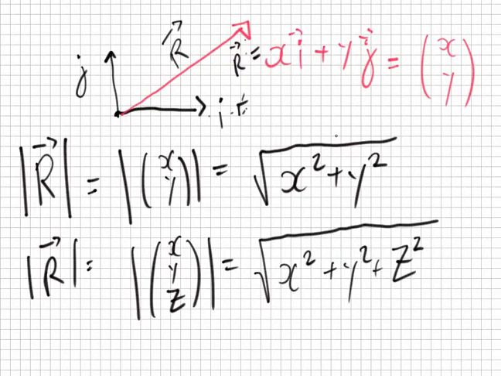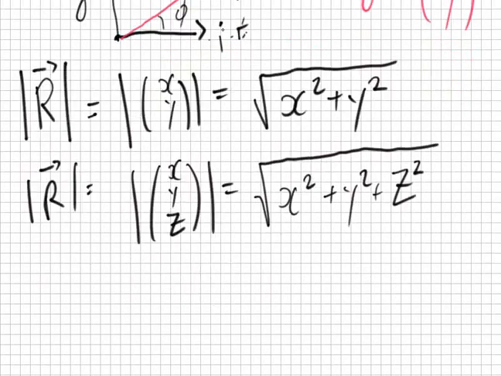The next thing to look at now is the direction. So here, I'll call this angle here phi, or theta, or whatever. So how could we find this angle? Well, again, if you think about it, it's just a right angle triangle. So we can use the formula phi equals tan inverse y over x. You know, remember this from semester 1.